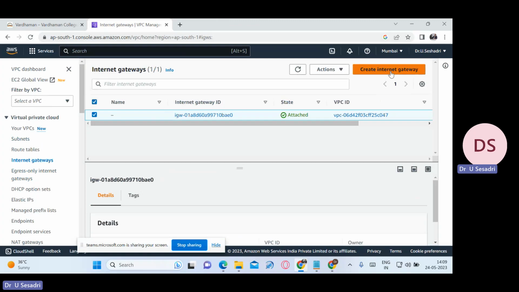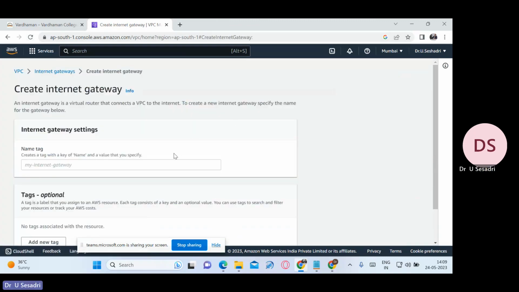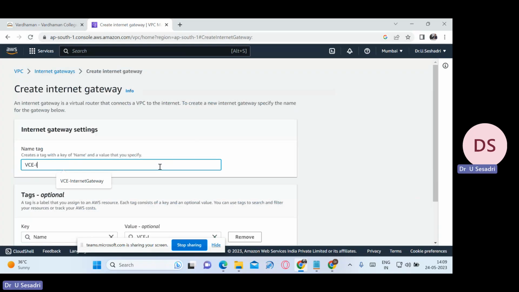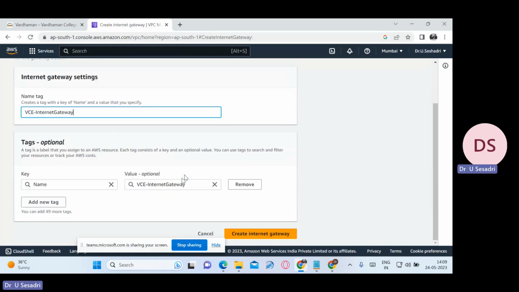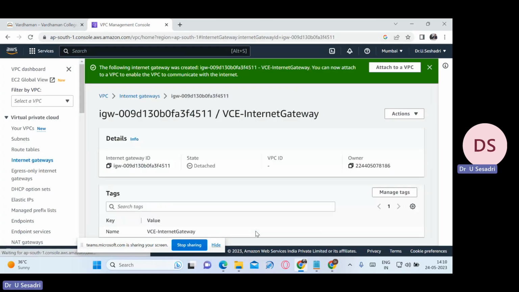In the last session, I explained this very clearly. Now click on create internet gateway. I give the name BCE internet gateway. Click on create internet gateway.